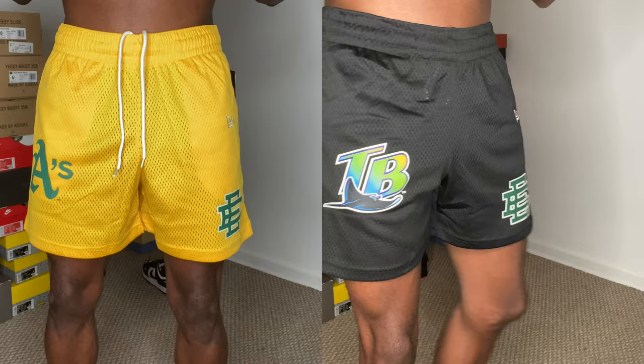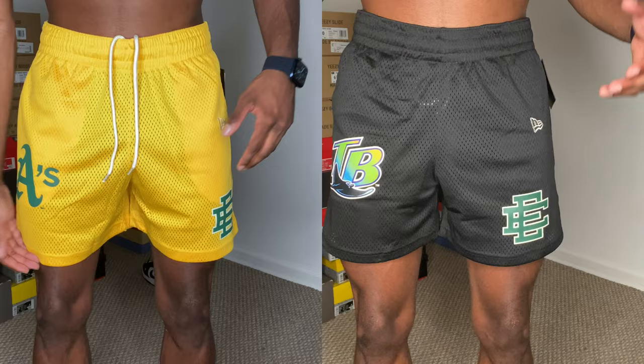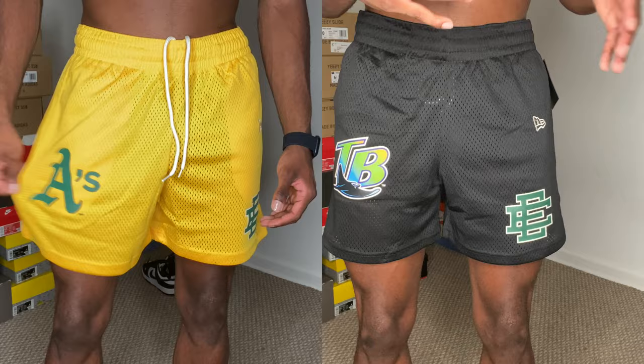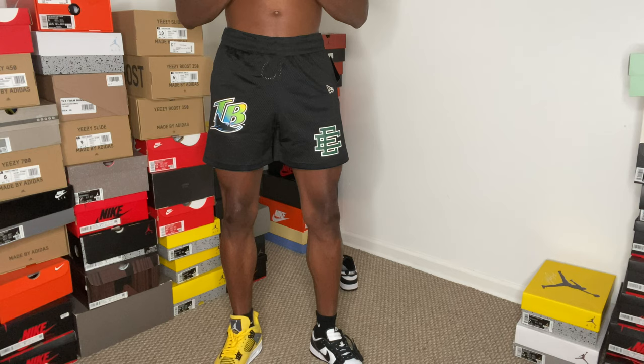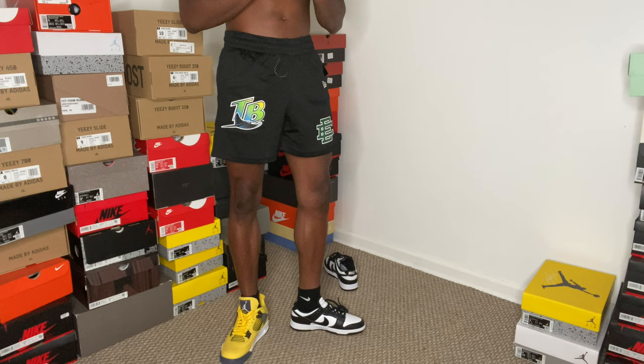Showing the front again at the waist — the medium drops a little bit lower than the large up here. It still shows what you need it to show if you want to show leg muscles. If you're a little bit skinnier than me in the legs, go with the large — it will still drop good. But if you want it to fit like a running short, go with the medium. These look like running shorts on me. Not too tight, not too loose — there's a little bit of space but not excessive. Pretty fresh and pretty fire.